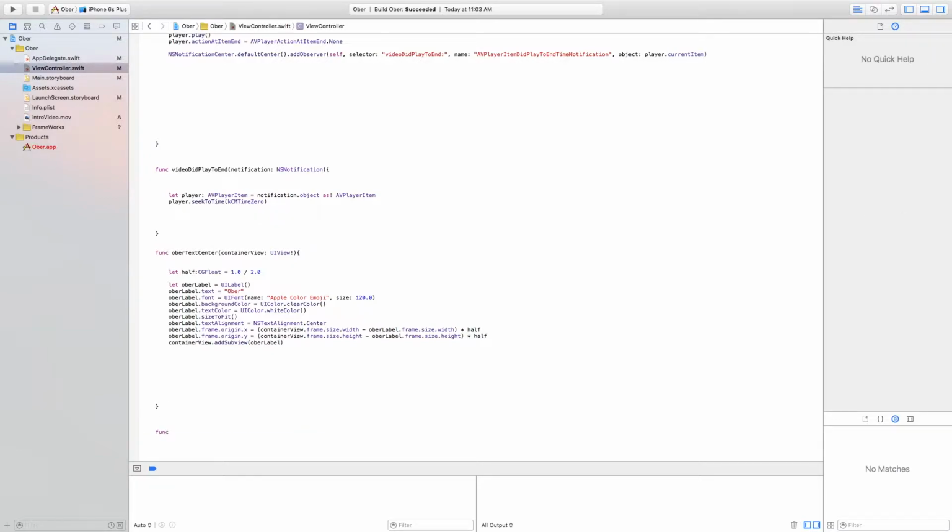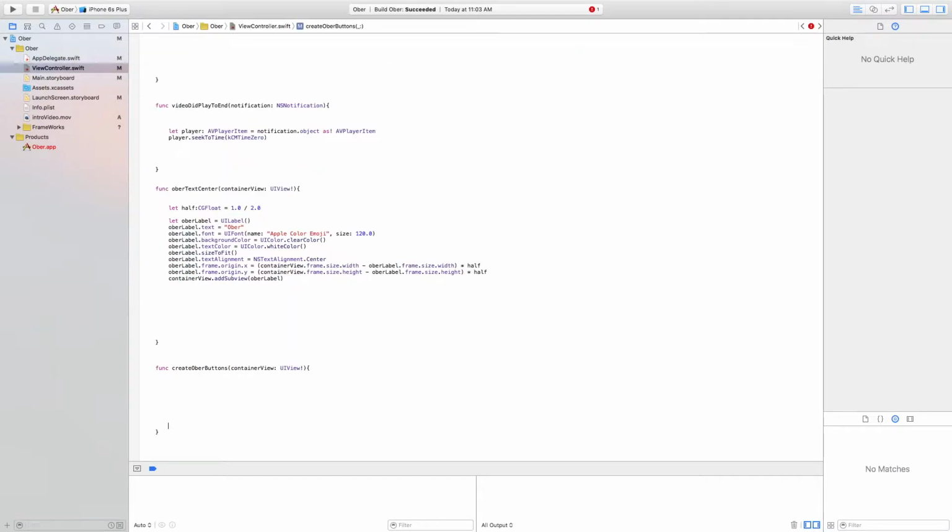So we're going to go func createUIButtons, and it's going to take another container view, and that's going to be a UIView. In this function, we're going to create the sign in button and the register button.